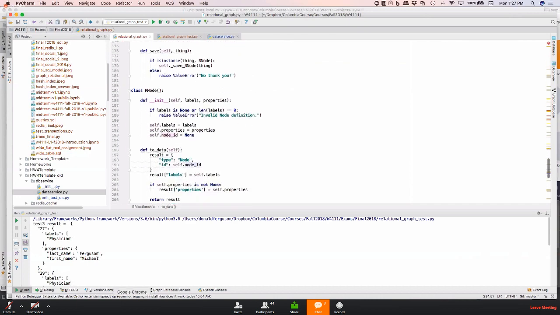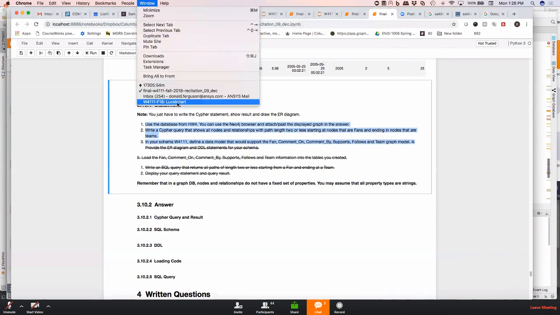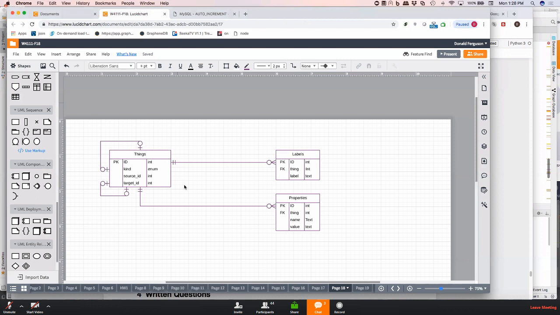But I decided, by this point, I had just decided that we had to stop the madness. And I just wanted you to understand this basic concept that under the covers, a graph database is significantly different. So it doesn't create things like tables and stuff. It's all basically driven off of metadata. And so all you really need to do for this one is to write the Cypher query that I showed you.